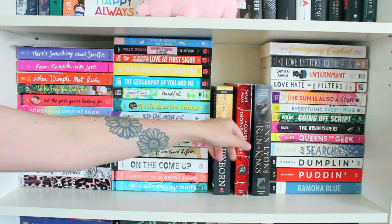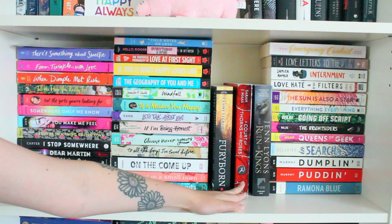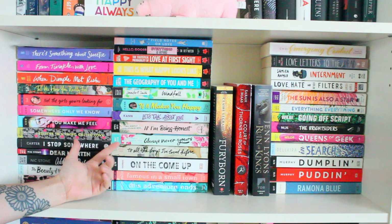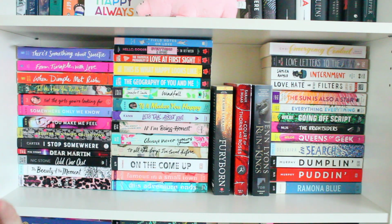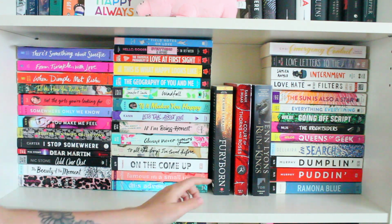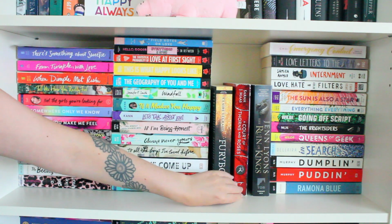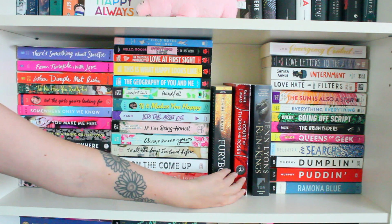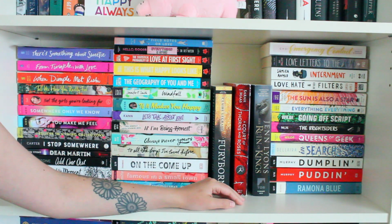A Court of Thorns and Roses by Sarah J. Maas. As most people know, I always say this, but I did my undergrad thesis on A Court of Thorns and Roses and compared it to the Beauty and the Beast Disney film and then also the original fairy tale. So it was like an analysis of how fairy tales have kind of evolved over time and if they're feminist, blah, blah, blah, whatever. But yeah, an ARC that someone gave to me that is actually one of my most prized possessions just because of the amount of time and effort that I put into my thesis. So we'll actually see my copy of A Court of Thorns and Roses later, and it's all marked up.